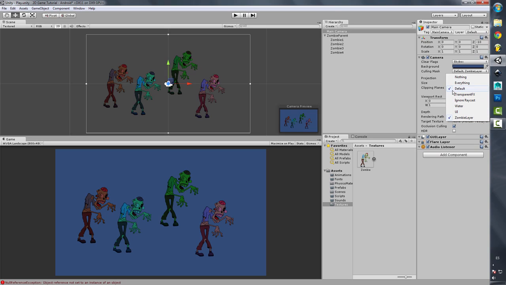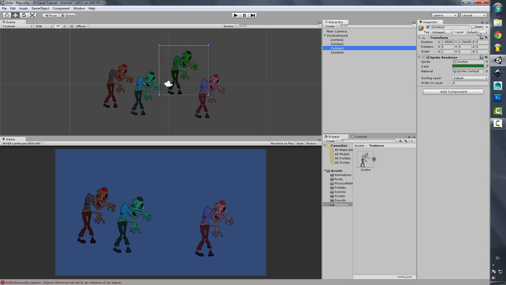If you deselect the default layer here, then you're telling the main camera, hey, I want you to show only those game objects who are inside the zombie layer. This is why only zombie 1 here, zombie 2 here, and zombie 4 here are being shown up, because zombie 3 is not inside the zombie layer. Remember, zombie 3 is inside the default layer. That's all about layers.